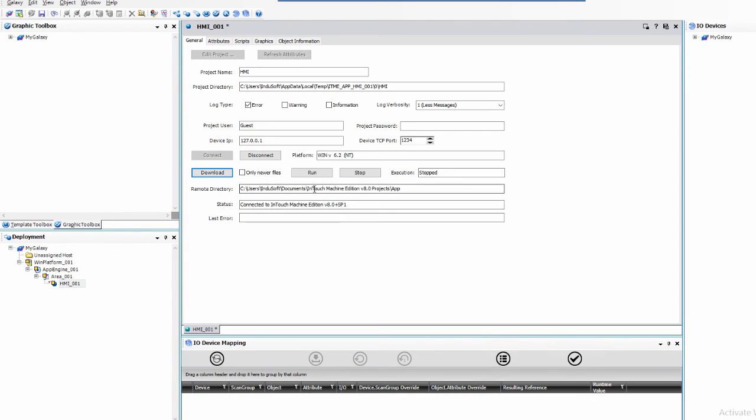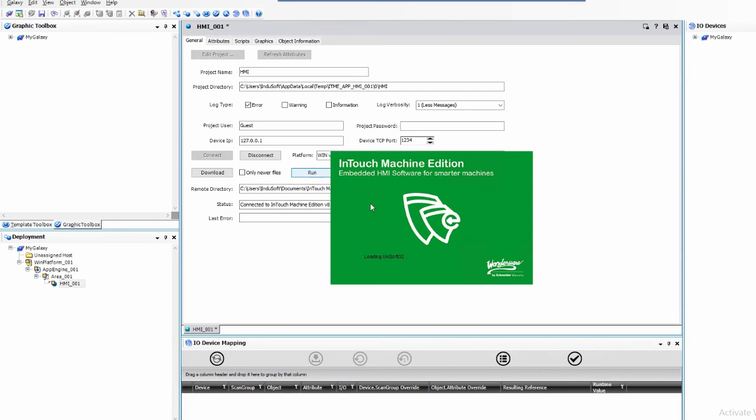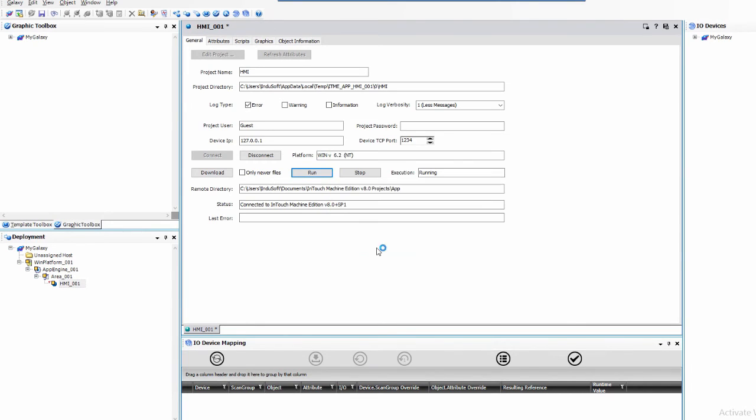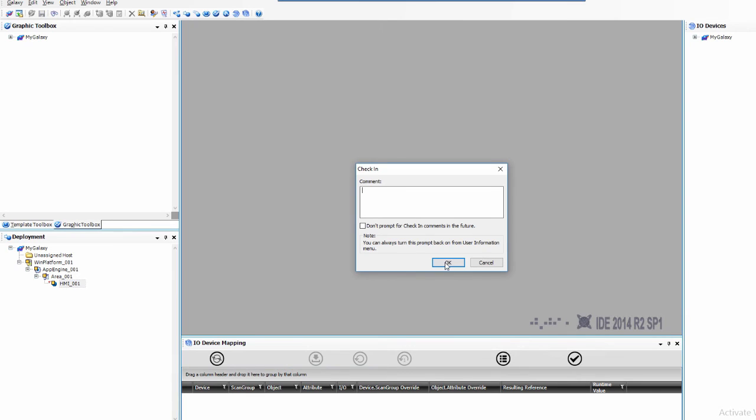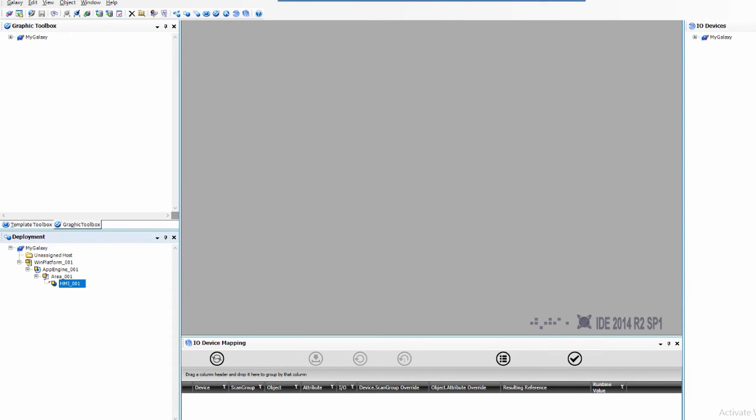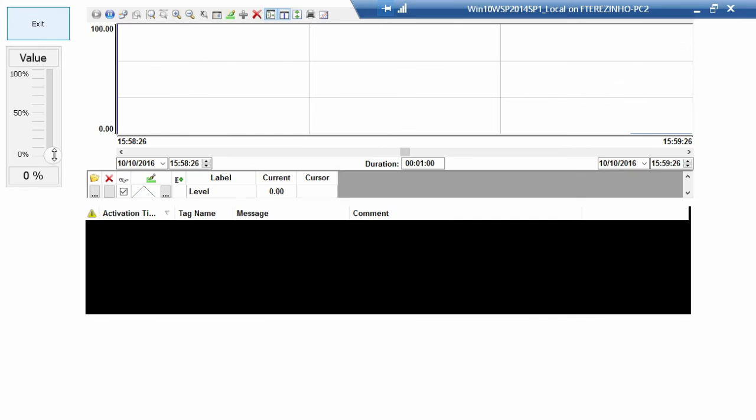The download was finished. Now I can come here and actually run the application. Again, in a typical real solution, this would start the application in a remote physical device. In this particular case, it's running the application on the same computer where I have the Orchestra IDE. So I can save the changes here on the object. And my runtime is started here. I can change the values here with the slider.